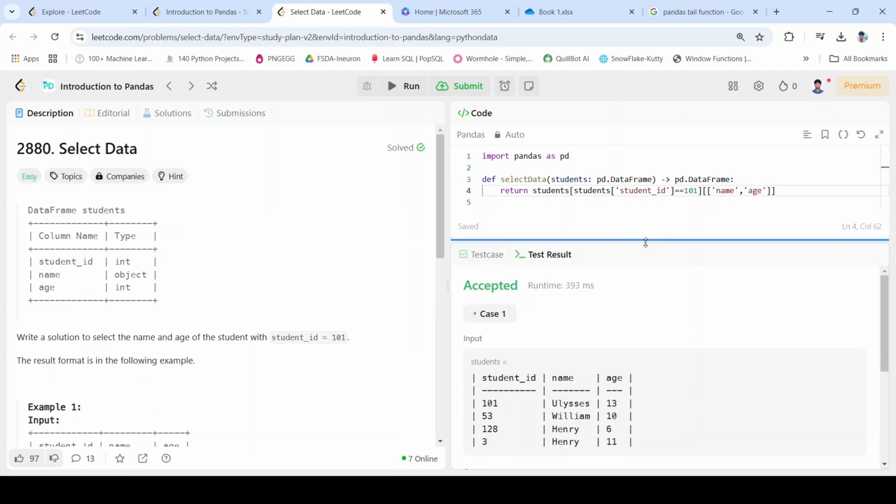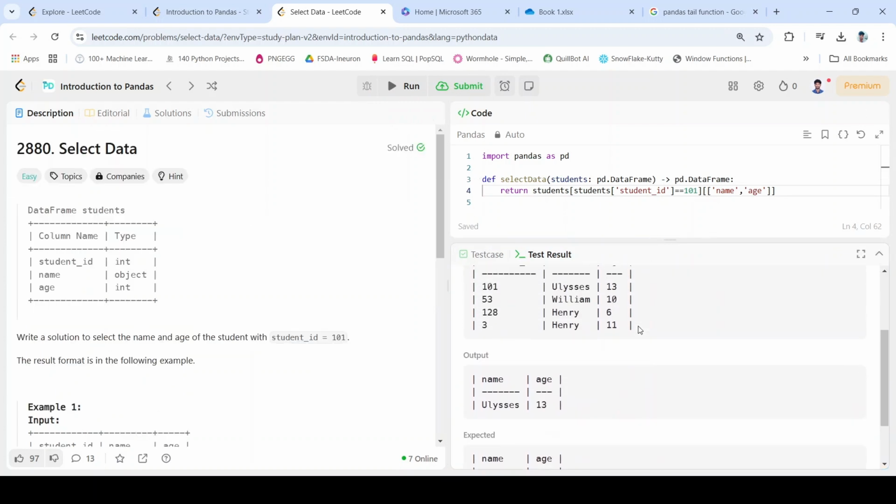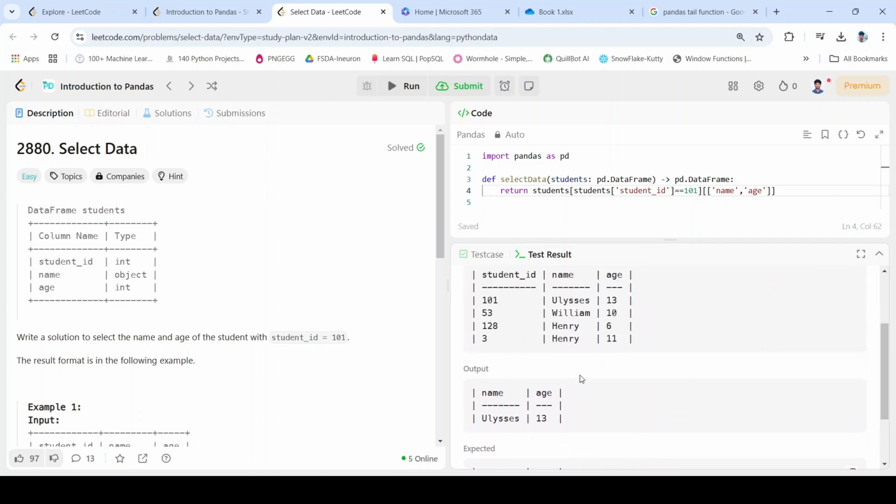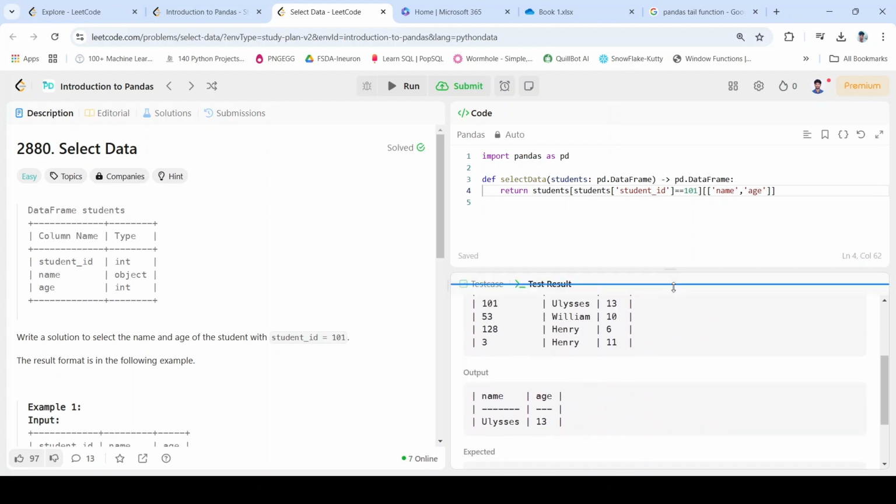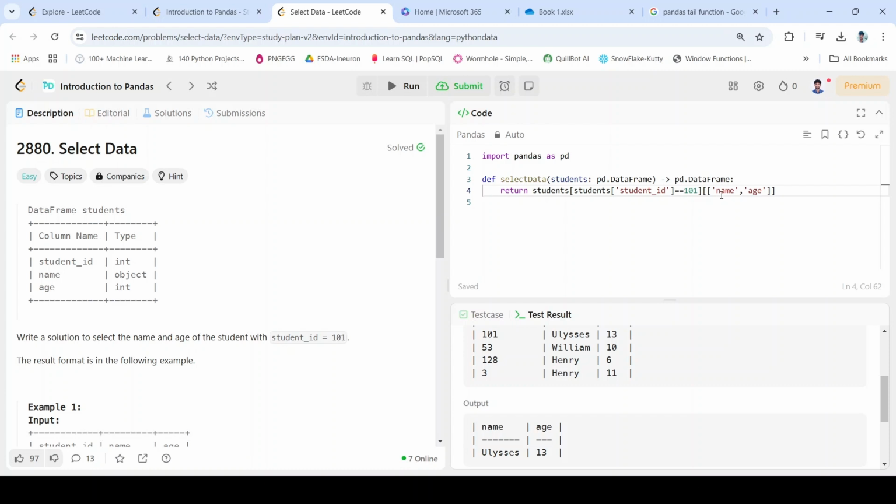Our code is successful. It exactly prints our output as we want. In this function we first filter out the rows and then we filter out the columns, or we can approach it in another way also.